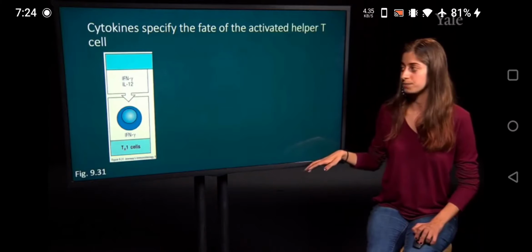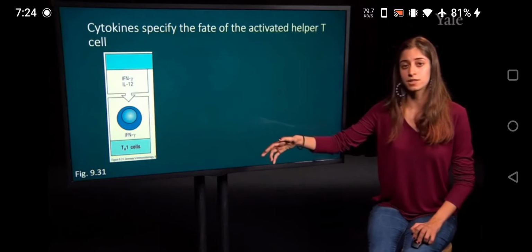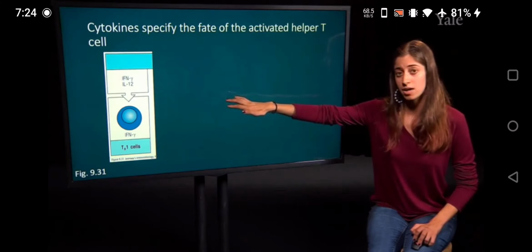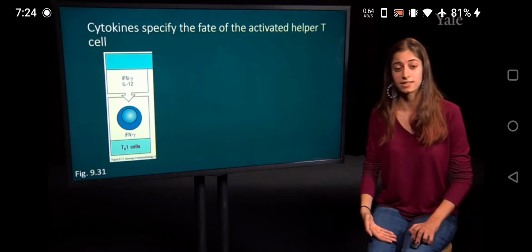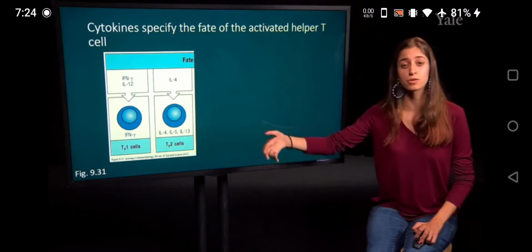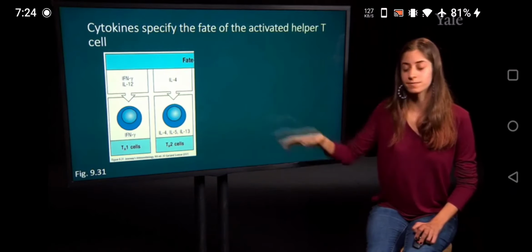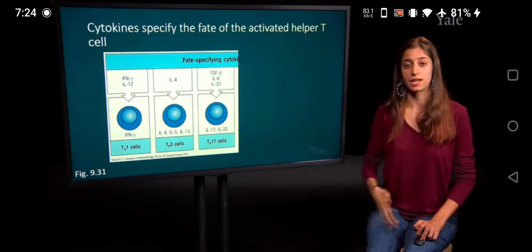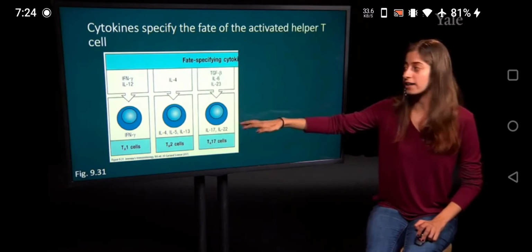So first, the Th1 T cells that we talked about, the ones that mount an inflammatory type 1 response, will be activated by the cytokines interferon gamma and IL-12. These are produced by the antigen-presenting cell that has activated that T cell. Th2 cells, the cells that mediate a type 2 response to helminths and parasites, are activated by the cytokine IL-4. Th17 cells, which activate the type 3 response that respond to extracellular bacteria, are activated by 3 cytokines, TGF-beta, IL-6, and IL-23.